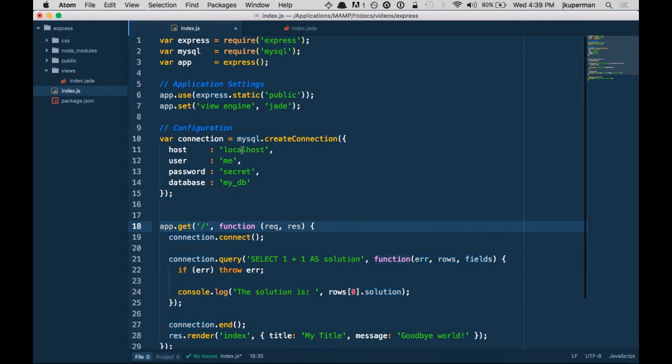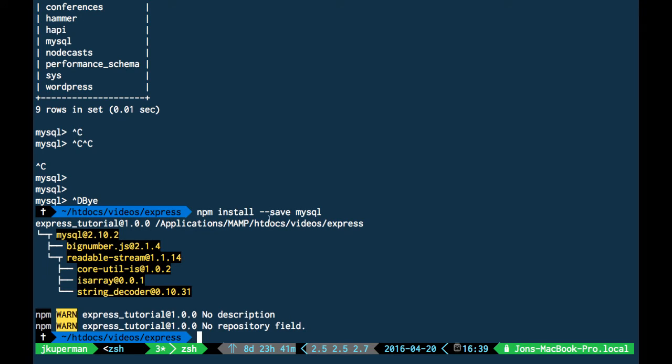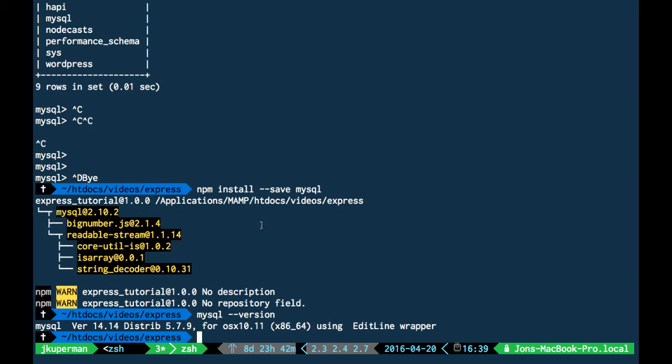So I'm going to use my stuff. If you don't have MySQL installed already, depending on your experience level, I do remember this tripping me up. This is not installing MySQL, what we did here with this npm install. This is a driver that allows you to interact with MySQL via Node. So you need MySQL installed. You should have a command line app, so you should be able to do mysql --version and get a version.